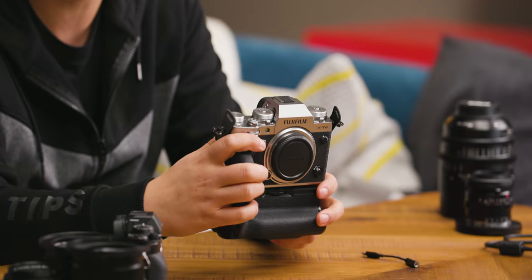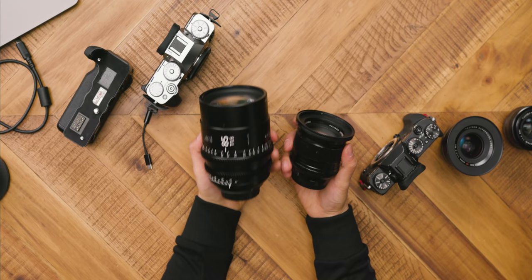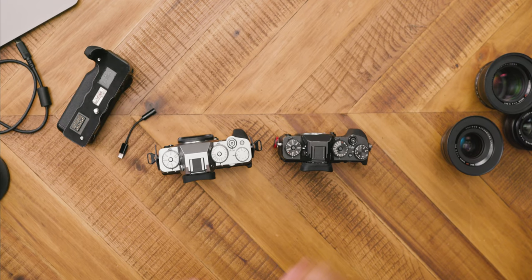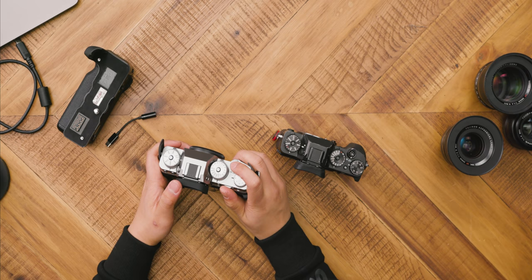One of the benefits of Fuji is how small their lenses can be because of the APS-C sensor. The cameras themselves aren't that big — comparatively this is an 85mm cine lens for video, which is a little unfair to compare, but Fuji's lenses are so small, so good. Looking at the top dials, they haven't really changed much; the shutter button is apparently improved, but on this press unit the shutter feels a little mushier than my X-T2.